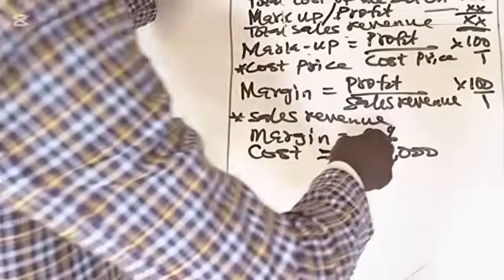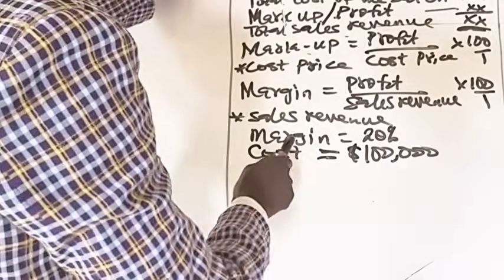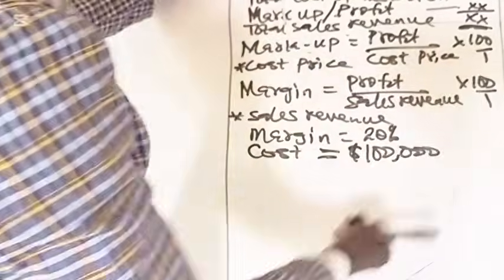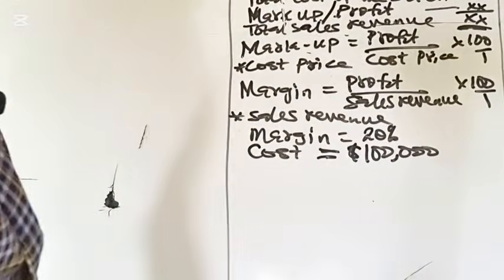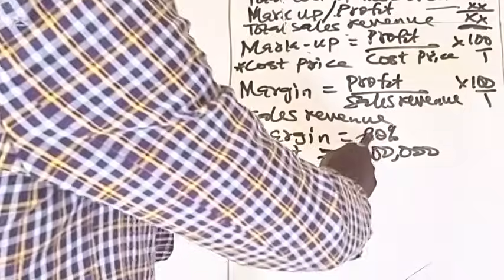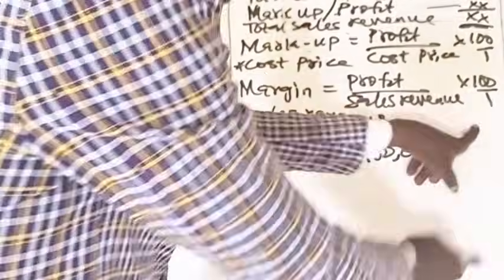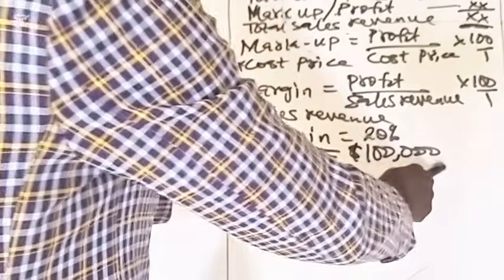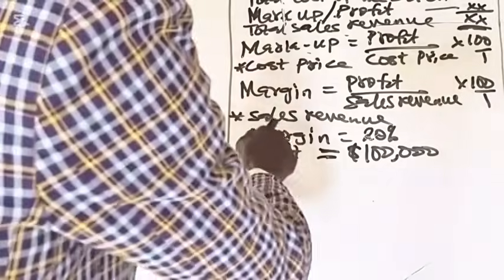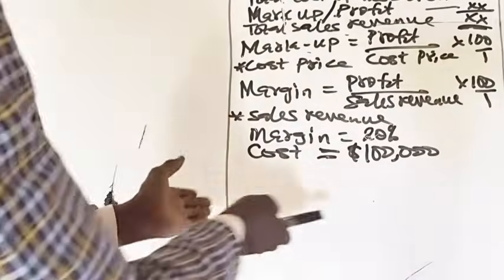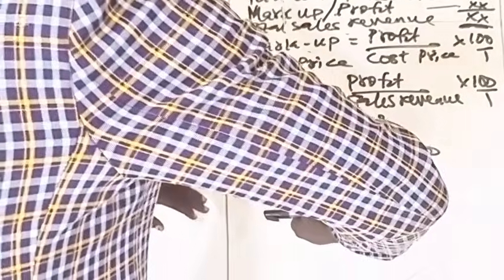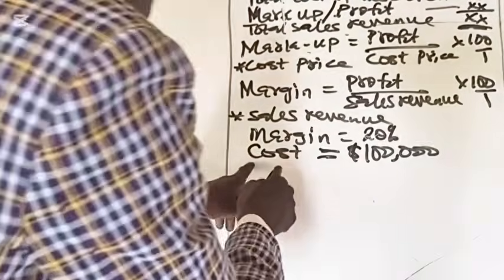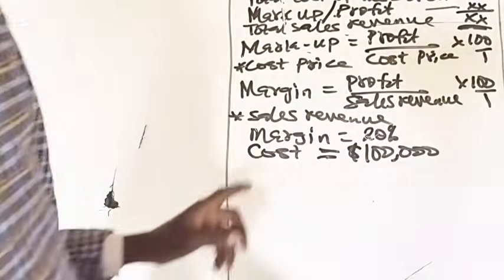Normally, your profit would have been 20% of sales revenue, but your sales revenue is not given. So in that case, there is no way you can calculate 20% of sales revenue. And to apply 20% on cost is equally wrong, because there is no sameness. There is a disparity. There is a margin. There is a wide gap between the cost and the margin.